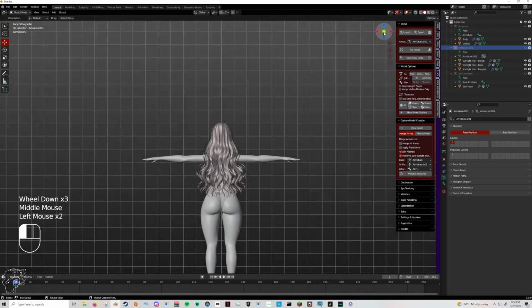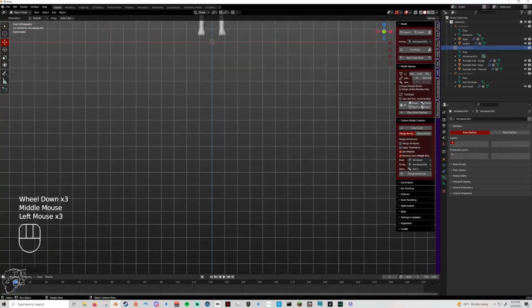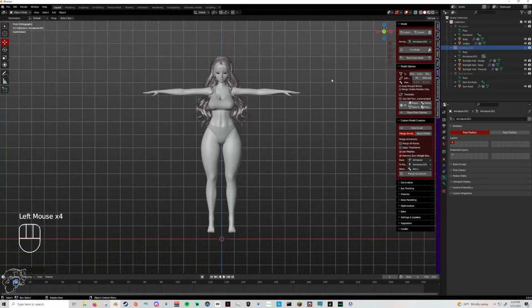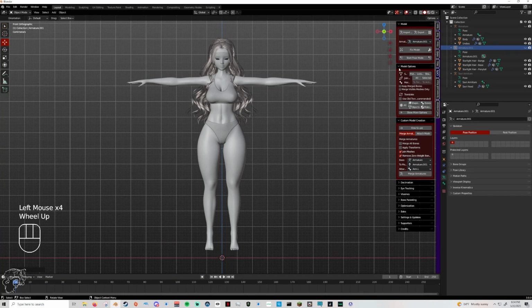So yeah, let's say we got everything situated. Now we can come back into orthographic view here. Hello, Blender, and take a look at that head. I think it's okay, maybe just a smidge up, and then take this.